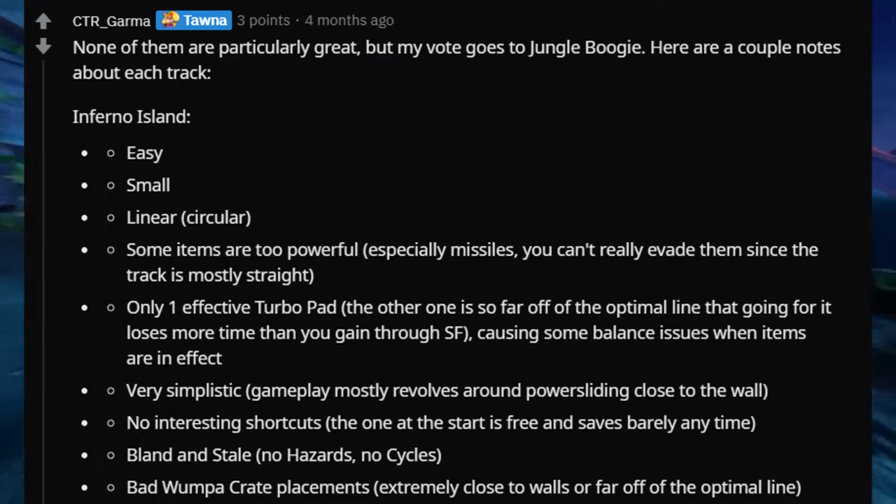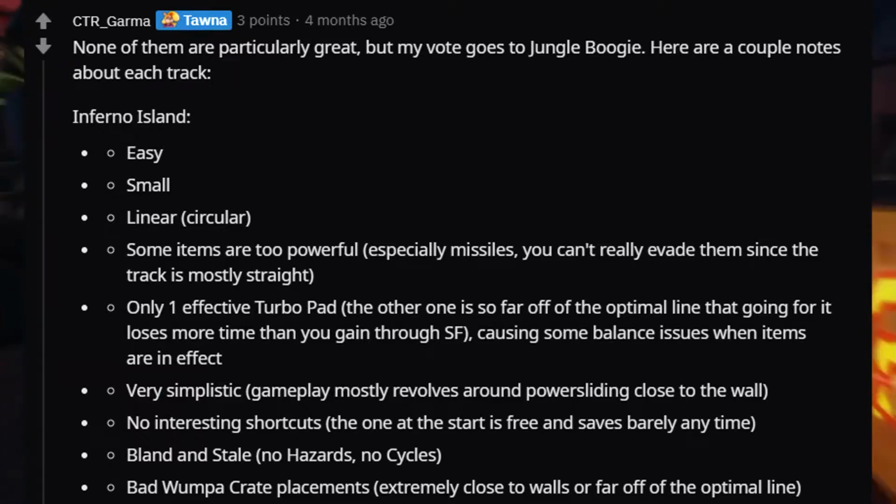Very simplistic, i.e. gameplay mostly revolves around power sliding close to the wall. No interesting shortcuts. The one at the start is free and saves barely any time. Bland and stale. No hazards, no cycles. Bad WUMPA crate placements, extremely close to the walls or far off the optimal line.